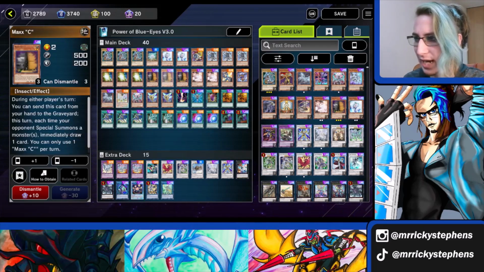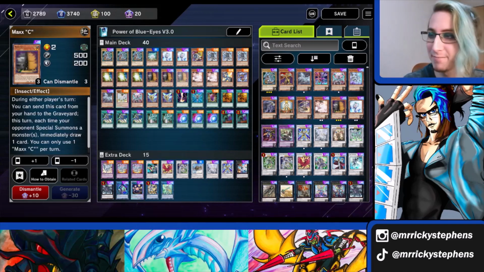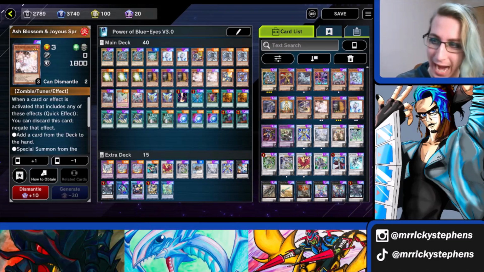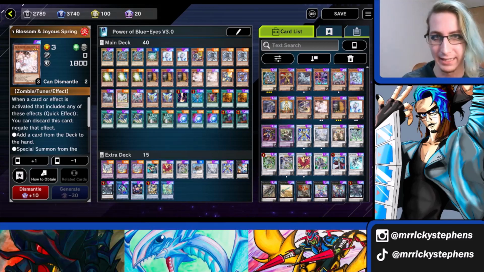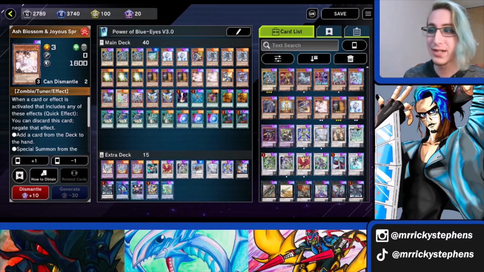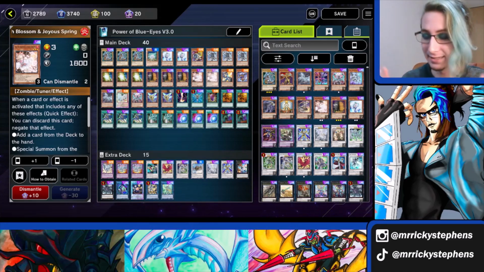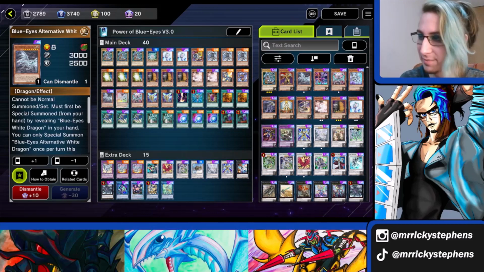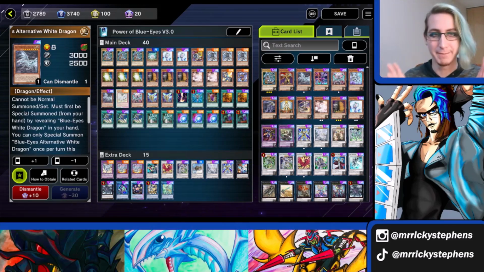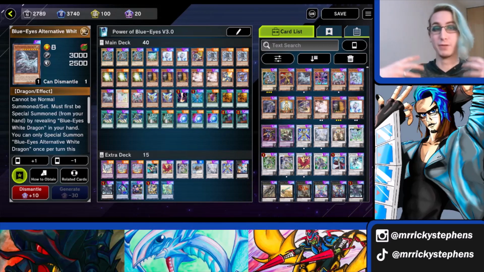Going into our standard hand trap lineup, 3 copies of Maxi, but only 2 Ash Blossoms. Through playtesting, I noticed that 3 Ash Blossoms was a little bit cloggy in the deck, because Blue Eyes is already a bit of a bricky deck. This is a fact. We're running 3 vanillas. This one requires the vanilla to be summoned, and then you get a lot of level 8 monsters. It is a pretty bricky deck, unless you plan for it.